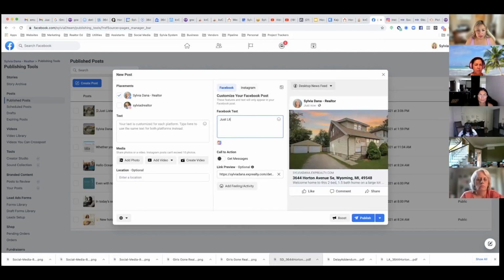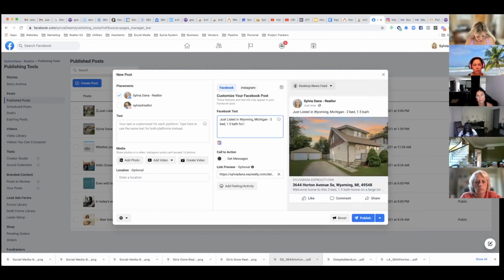Just listed in Wyoming, Michigan, 2-bed, 1.5 bath, for $163,500.